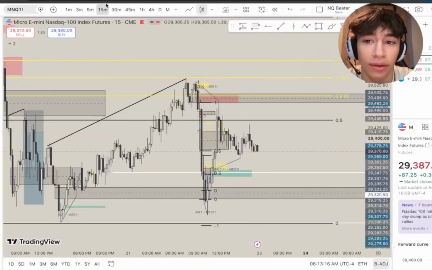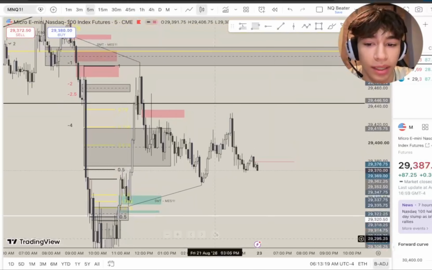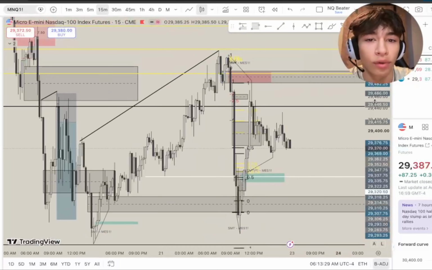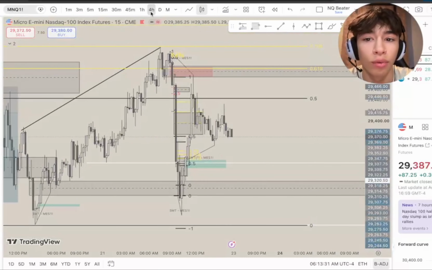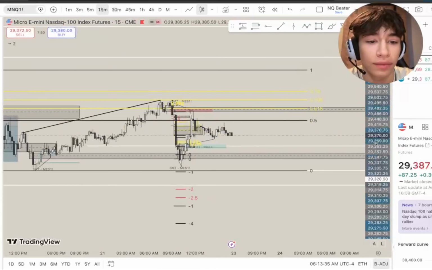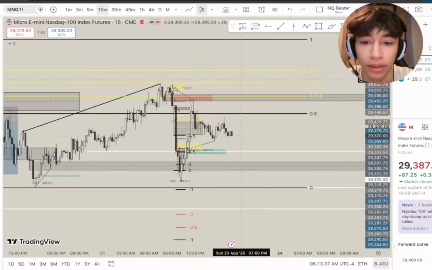Most people just stay on the 15-minute and 5-minute time frame and expect to know where price is going and to find the draw on liquidity based on that. And I'm telling you, that is 100% false. In order to actually become a profitable trader, you need to know what the higher time frame looks like and then slowly scale down by looking at the 15-minute gaps and then looking at the liquidity sweeps on the 15-minute, etc., etc.